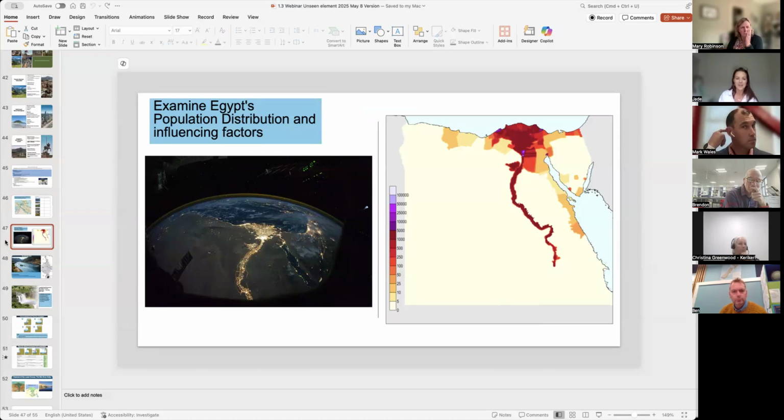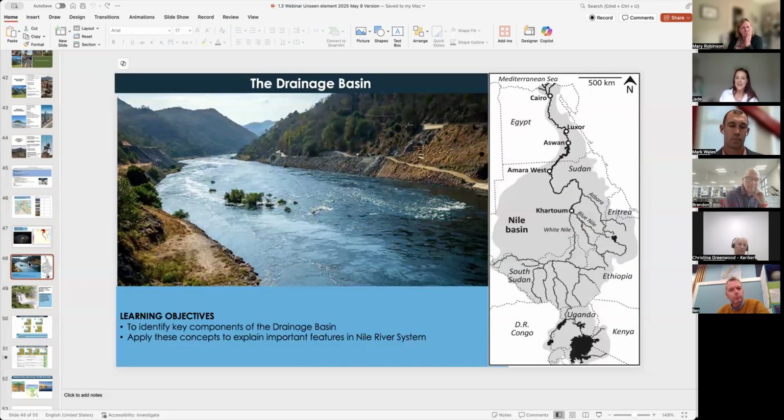I love that satellite image. It clearly shows the influence of the Nile River on where people live. And you could look at historic and current distributions. And then once you've done that, going into fluvial processes, using this place as a context, but without expecting students to know all the ins and outs as a case study.